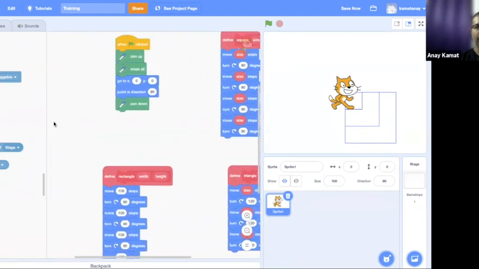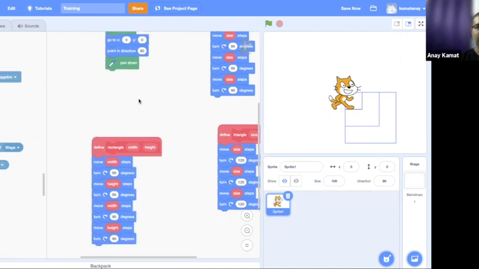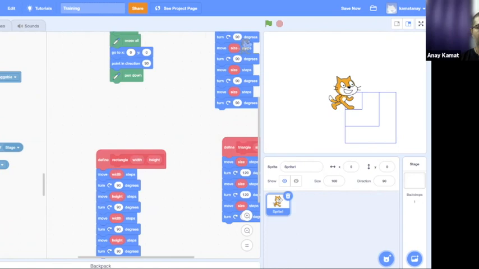We don't need them because there is just no one size parameter. So we first move by width, then we move by height, then we move by width, and then we move by height. Right?